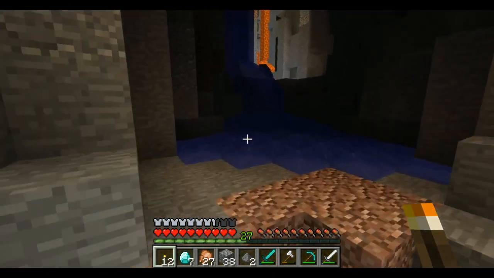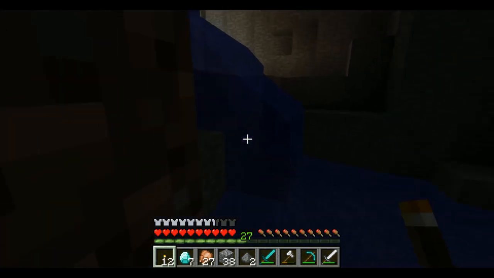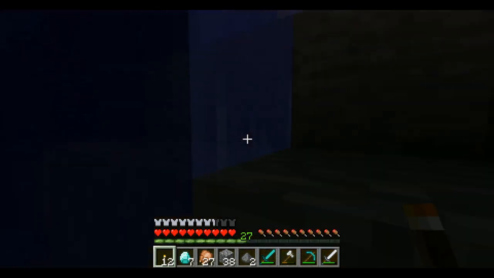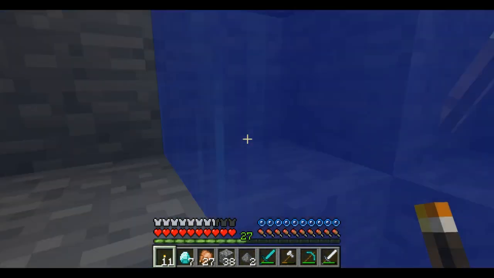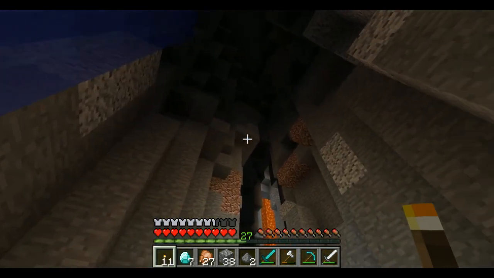So let's head our way over here through the water. I can already hear an enemy zombie somewhere, I don't know where. We can see some gold as well, so maybe there will be some cool stuff here. Let's climb up the waterfall. Oh, for God's sake, I fell down the waterfall again. There we go. And let's go for this side.